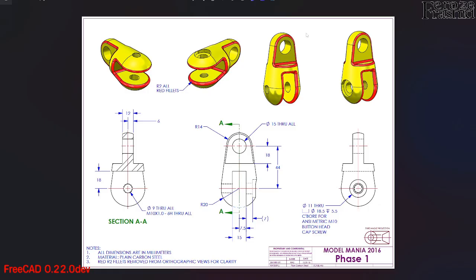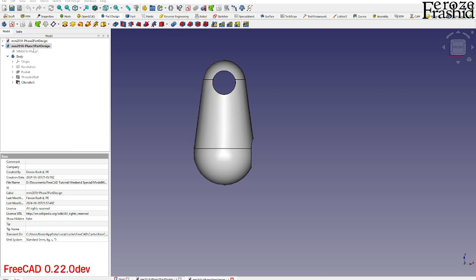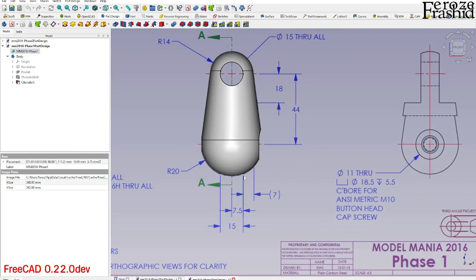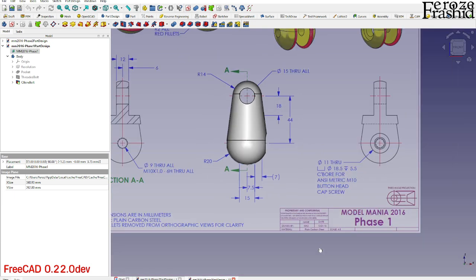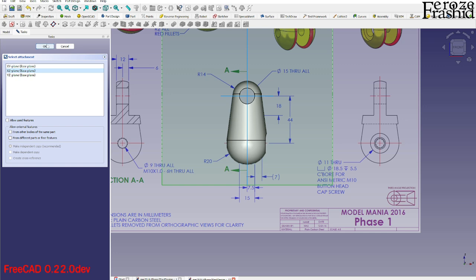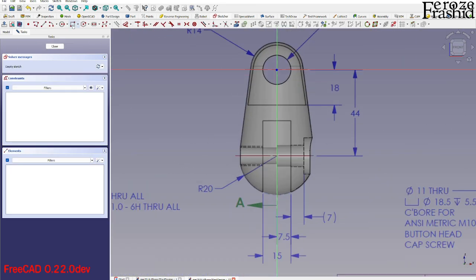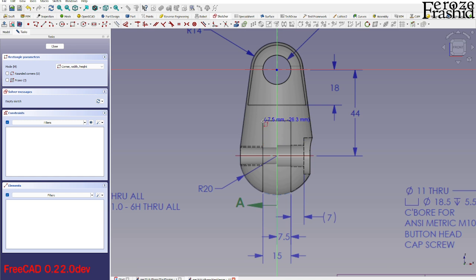Here in phase 1, what it asks for is a rectangular block cut from the center and from two sides. So we can do that easily. We'll just take care of this one first because it's the same XZ plane. And it will be a sketch on the XZ plane as I mentioned. And let's open up the section view. So this is going to be a rectangle, pure rectangle, right?